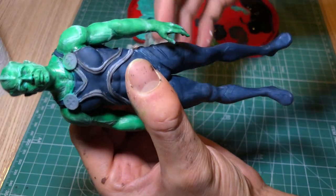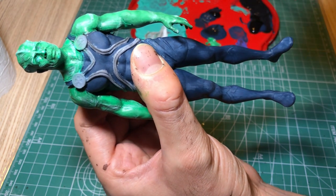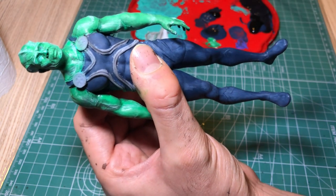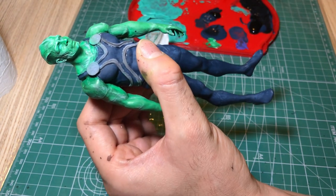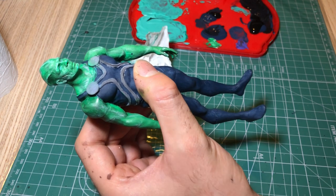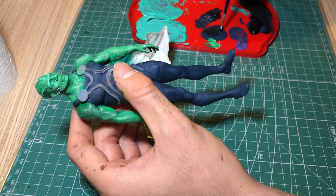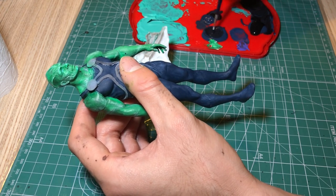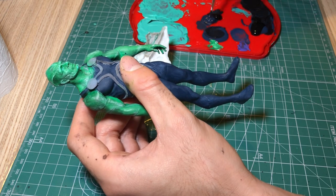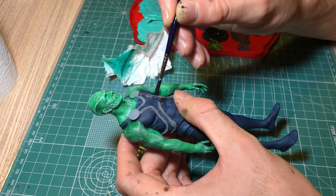But as you can see, it's kind of blue, more than black. It's not a black, it's like, when I look at it, all I see is just a very dark blue. So I mix a little bit of black acrylic paint onto it, into the black blue. So it will be more black than more blue, I hope. And I tried a little bit and it kind of works, I think. So let's give it a try.